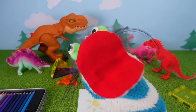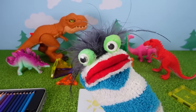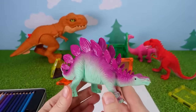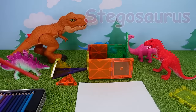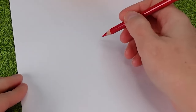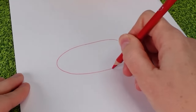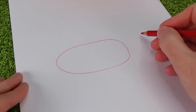Ooh, Miss Hands, I love it. Can you make another dinosaur? Yes, I can, Fizzy. Awesome sauce! Let's make a stegosaurus next. Let's make this one red. It has a long body, so I'm going to make a long oval. And for its head, I'll make another oval.